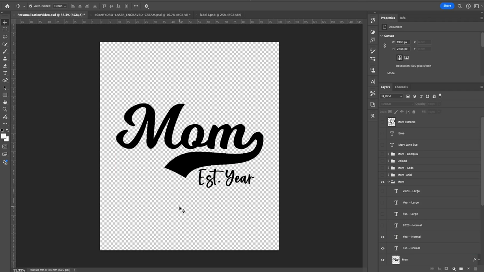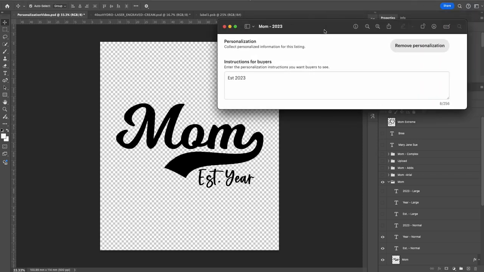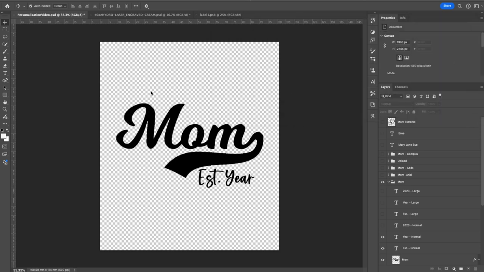So for example, let's say that your customer bought this and the personalized year was 2023. We're going to receive with this order the established 2023, so everything that they put in here, we will get automatically. And on the back end, whenever we're printing or laser engraving this design, we're going to fill in 2023 for you right here, and it'll look like this, utilizing this font that you've already chosen. So we know that this is delightful, and anything that we put in place here will be with delightful.